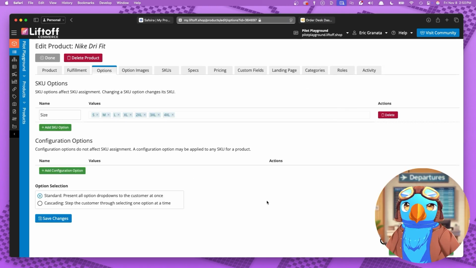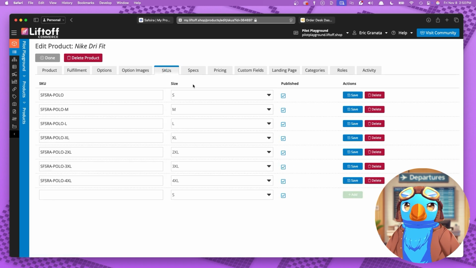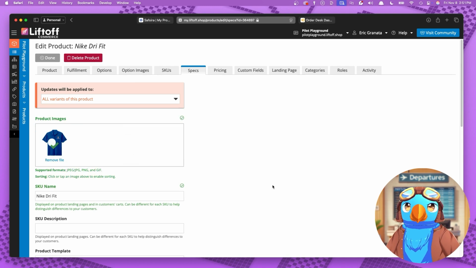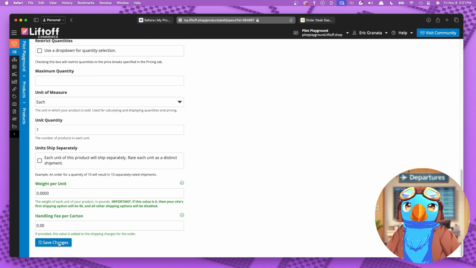Click Save Changes. And now we have our SKUs. I'm going to go ahead and just make that small one similar to the others. A few minutes ago, I downloaded the virtual that Safsira created for me. And the reason I did that is because I'm going to go ahead and use it for the store. I think that virtual will work perfectly for that. So now we have our image.